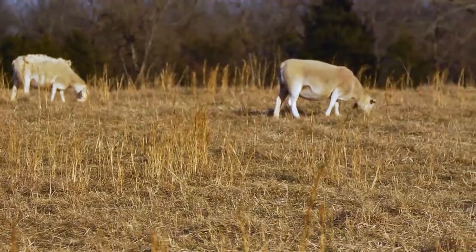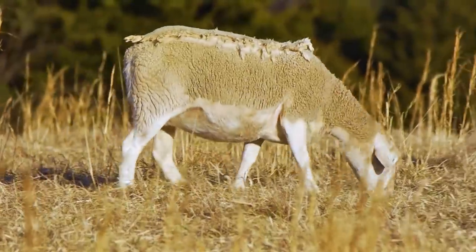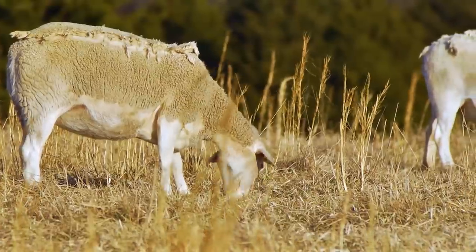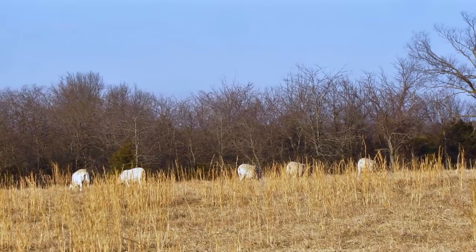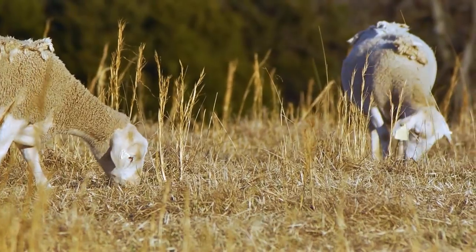We'll put our buck lambs into pens together and our ewe lambs in pens, especially when those buck lambs start hitting about six to seven months of age and start getting interested in the breeding process. It makes everything a little more difficult, so we'll separate the buck lambs from the ewe lambs. They have to excel here and do well on grass, on the forage we have, in the weather and conditions. Missouri is a pretty tough climate sometimes — really hot in the summer, really cold in the winter — so they have to be able to fit in both those scenarios and do well in both of them.